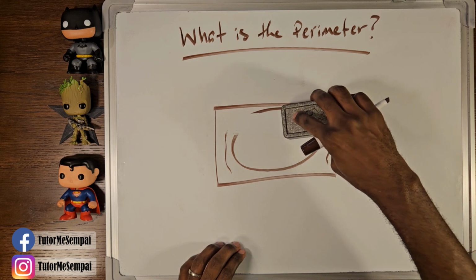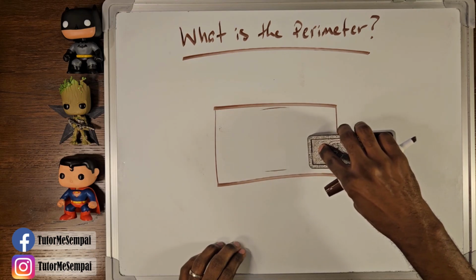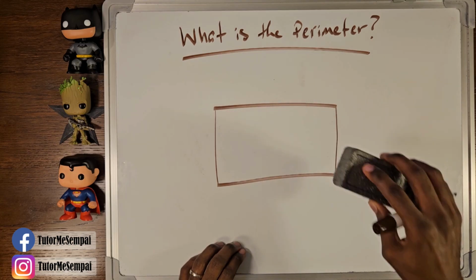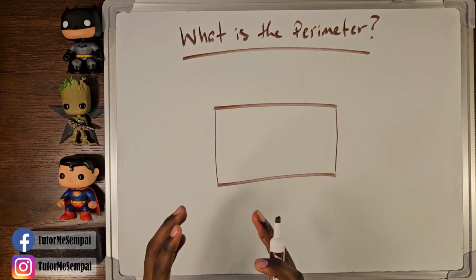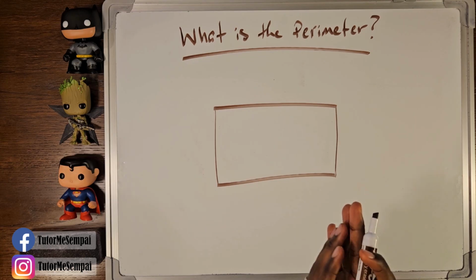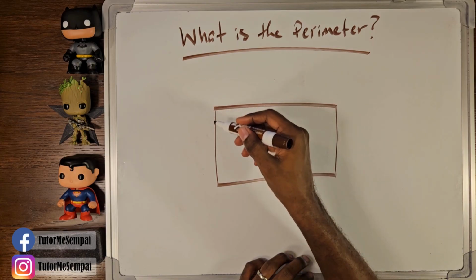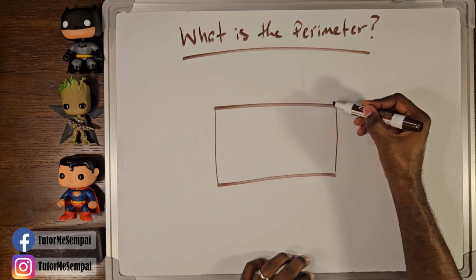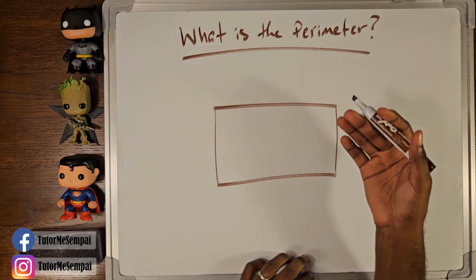So instead of going all the way around like that big circle that was way too big, and instead of going all the way around in this small circle inside, which is way too small, how do we find what's just right, our perimeter that's just right? Well, the distance that you need to travel in order to find the perimeter is going to be just the border or the sides of your shape. So if you're going along the actual side or the border of your shape like this, that is going to be the shortest distance around the entire shape.